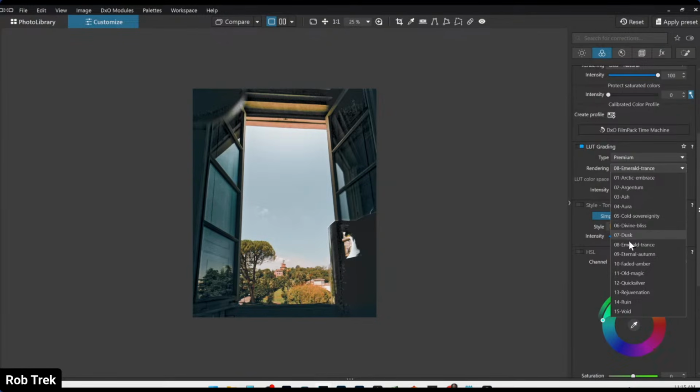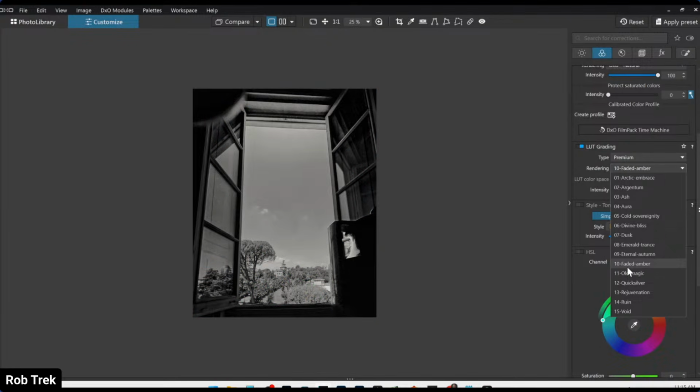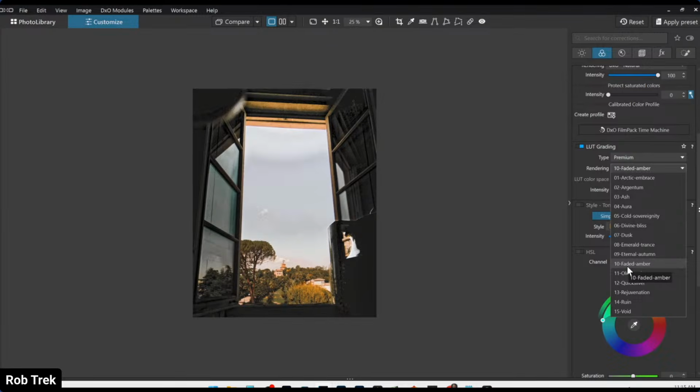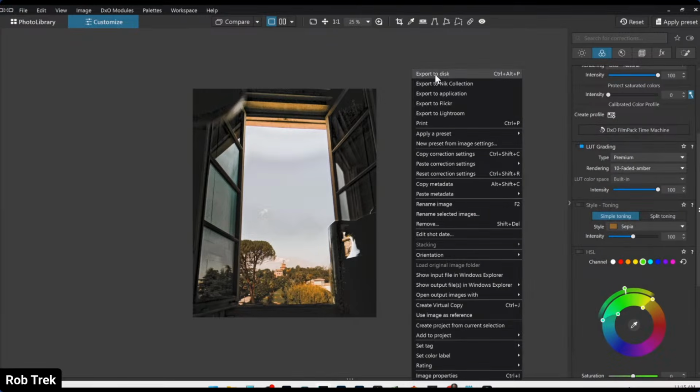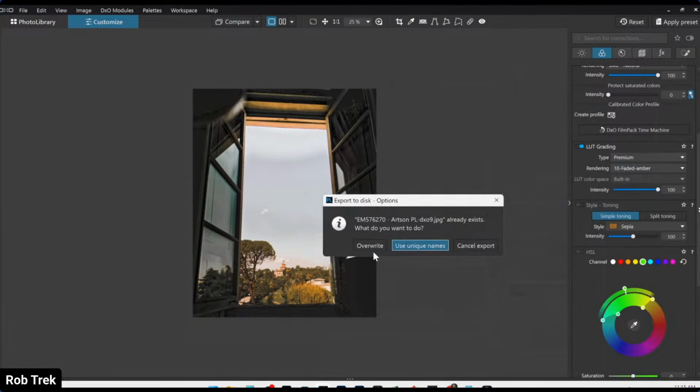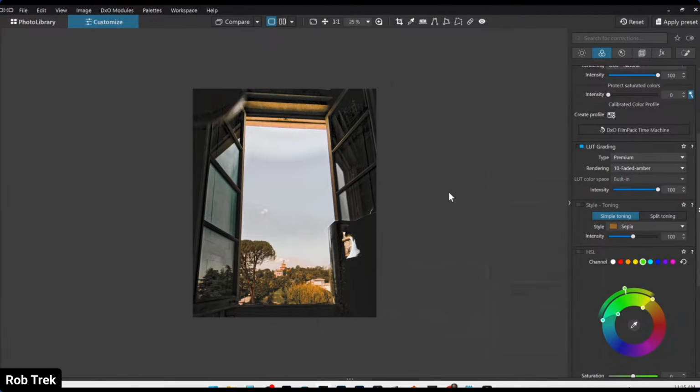These are just LUTs. Maybe this faded amber. Yeah, that looks good. So let's compare this. So I just added one of the LUTs. Those are included with DxO 9.